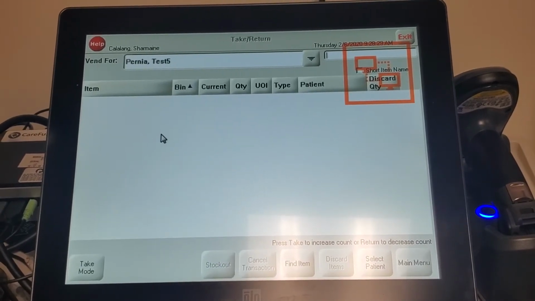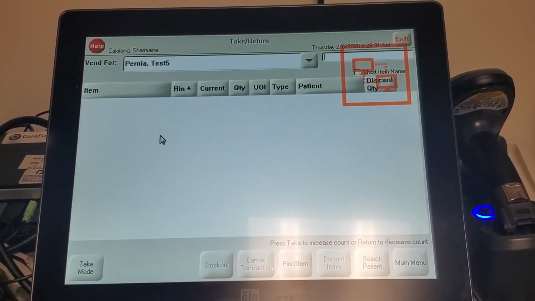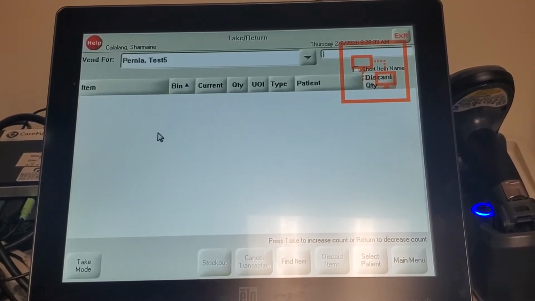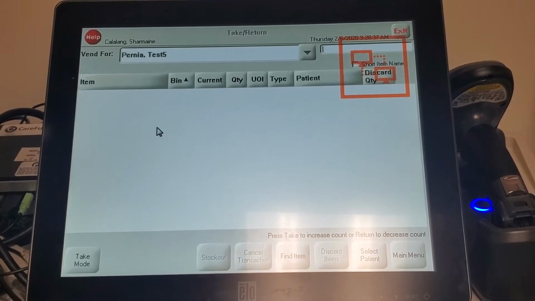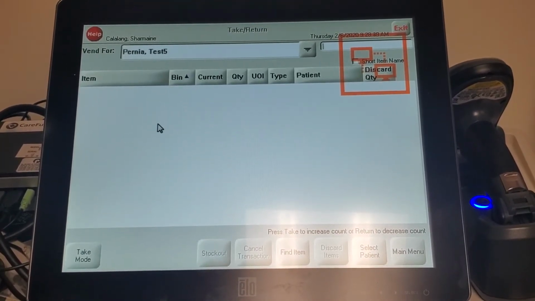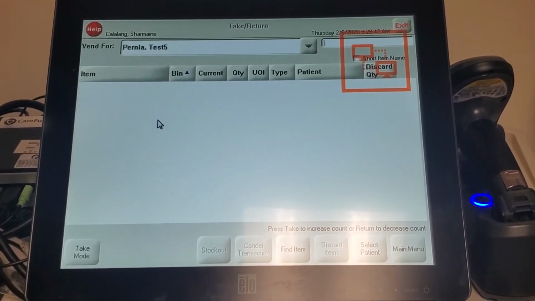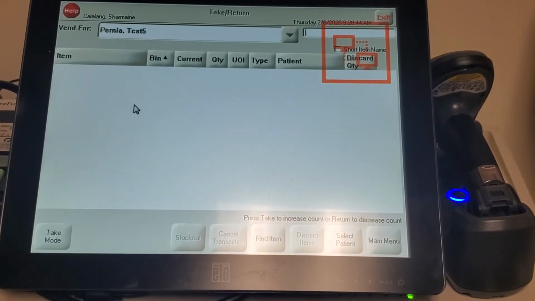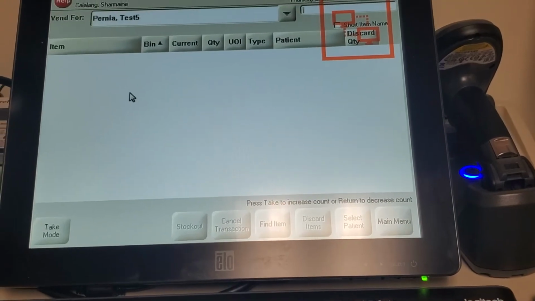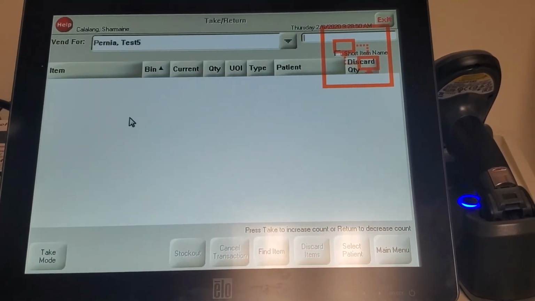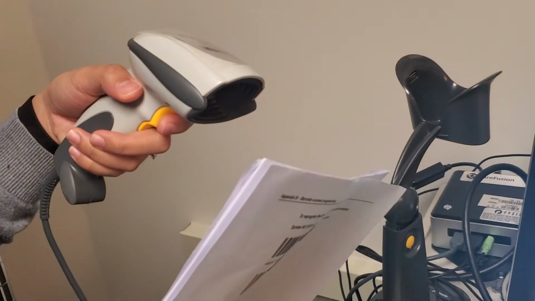There are two scanners, the wired and the wireless. I think the way material or supply chain is managing it is that they're going to have the barcode for your item on the bin or near the item itself. Charmaine has some test barcodes that she has on hand. So if you can go ahead and scan one of those barcodes.